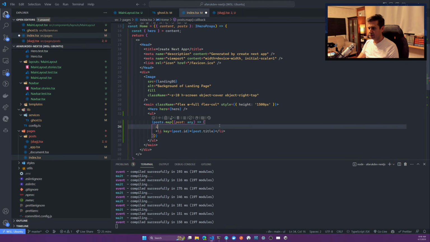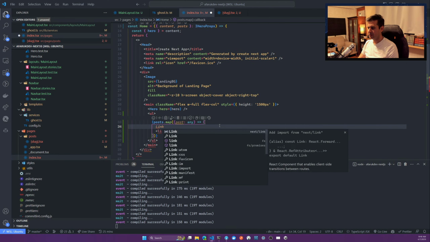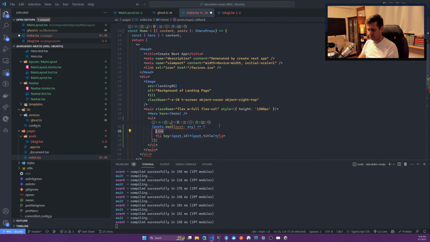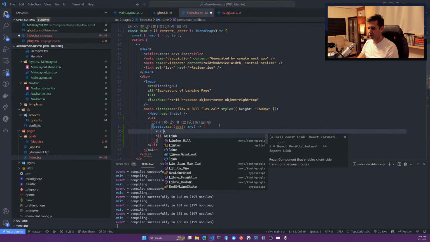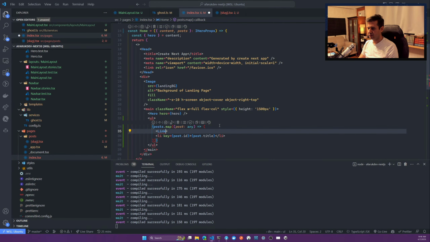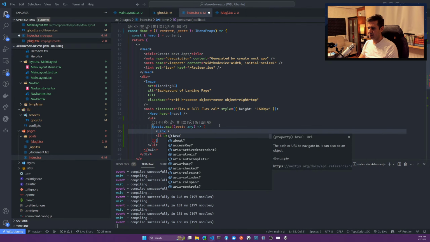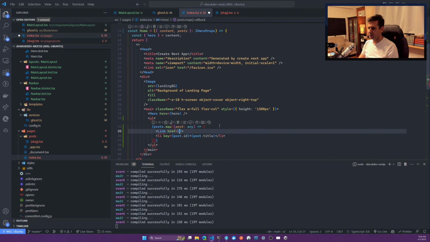in a link, which is href is post.slug. Should be, right? Let's go to the documentation.